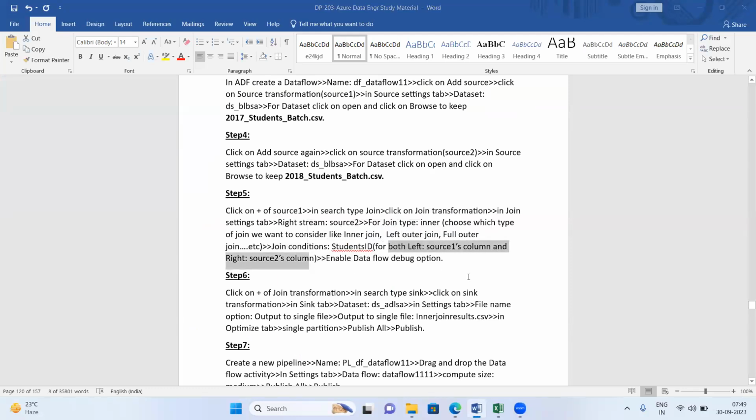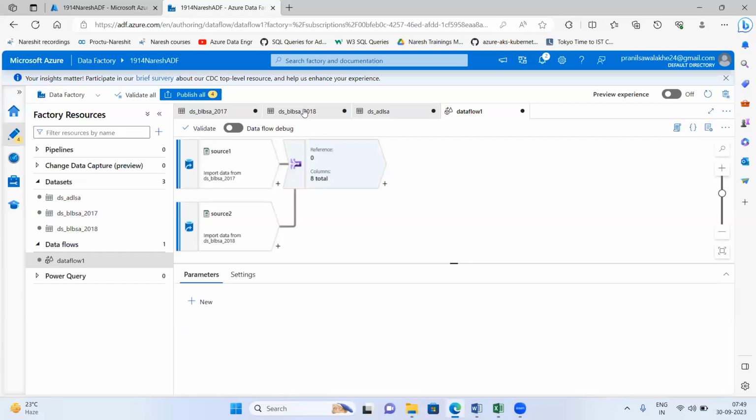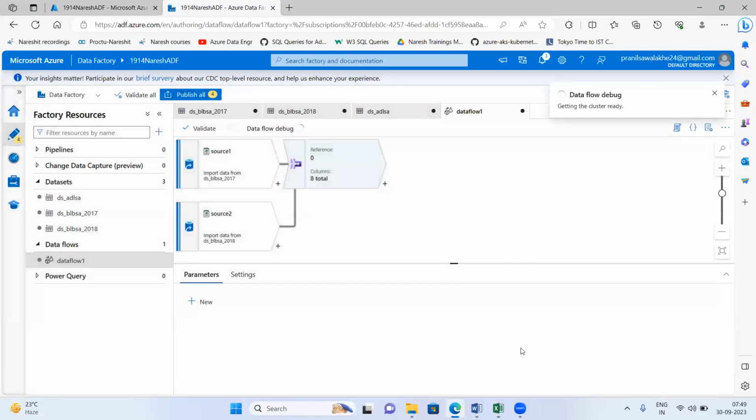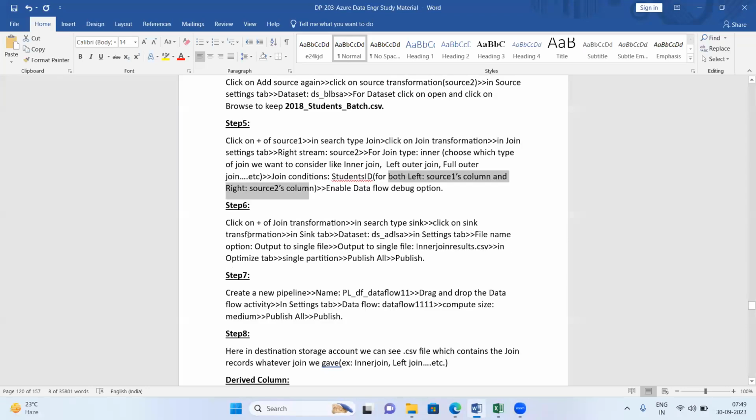Enable data flow debug option, enable here. This is compulsory, you have to do this in every step, else you cannot see the data that is coming from your source to your data flow transformations.